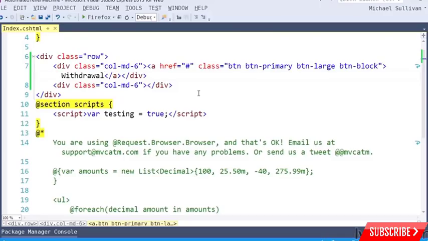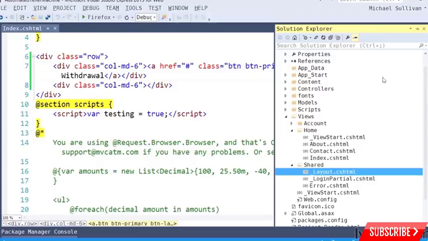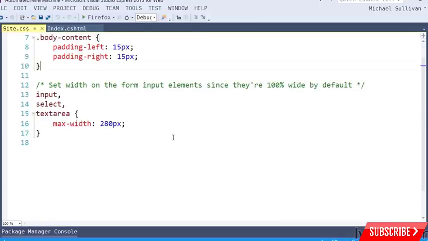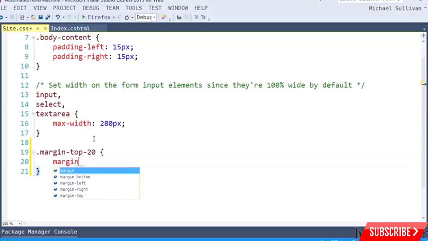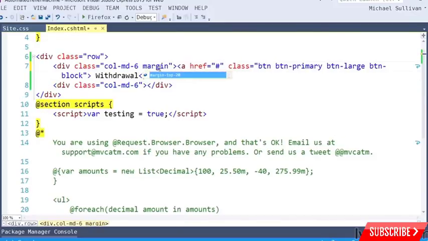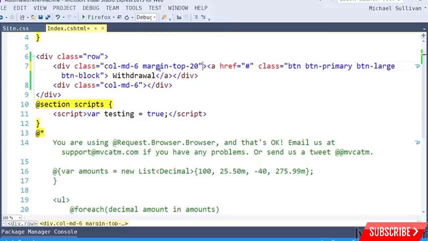One thing that Bootstrap won't help you with too much is creating vertical space between elements. So I'm going to go into site.css and add my own custom class to add a top margin to any element. I don't want to do this in bootstrap.css because I may upgrade that at some point with NuGet and replace it completely, and then I would lose any changes I made in that file. So we'll apply the margin top 20 class to each column so that when they do collapse for the mobile view, there'll be some spacing between the 2 columns.